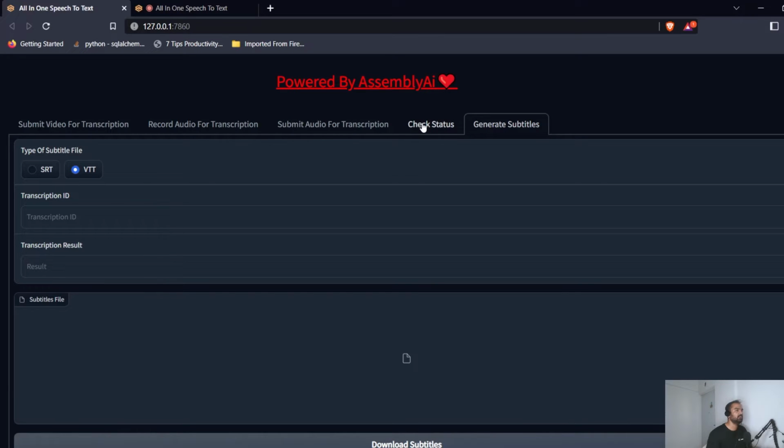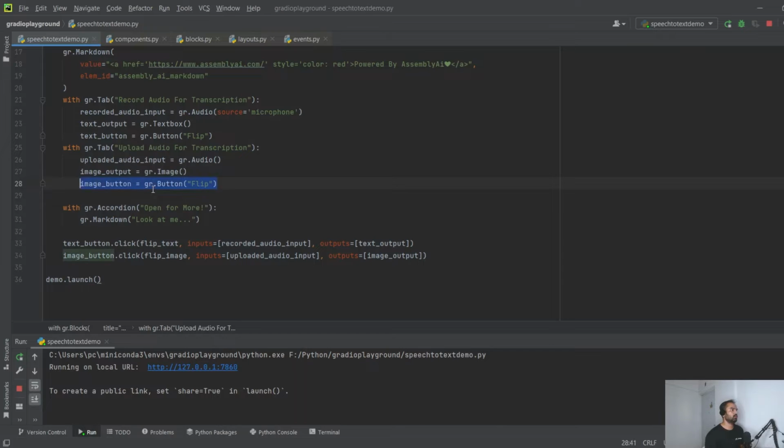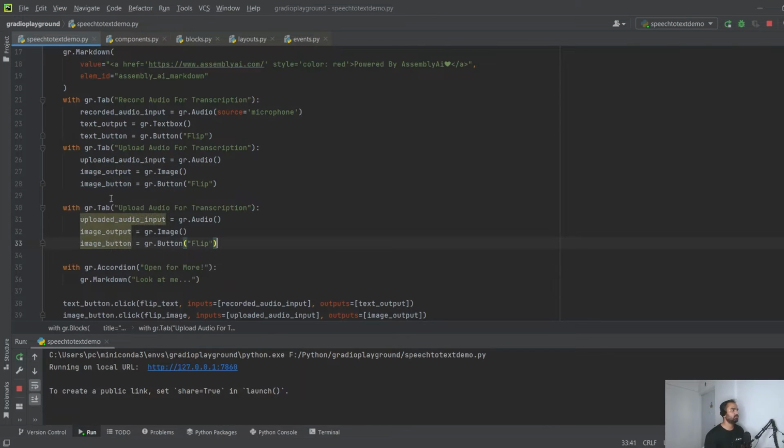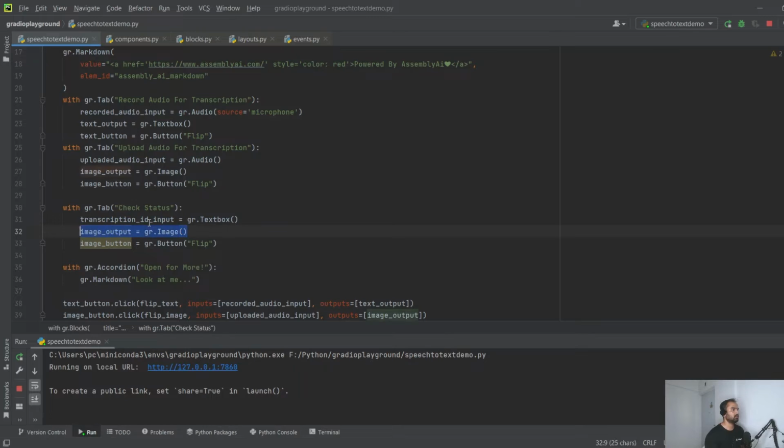So let's try to implement. Check status should be pretty simple, so let's implement that first. I'm going to copy this, and we'll name it check status. This is going to be transcription ID input, and this is a text box. Let's keep it as it is.